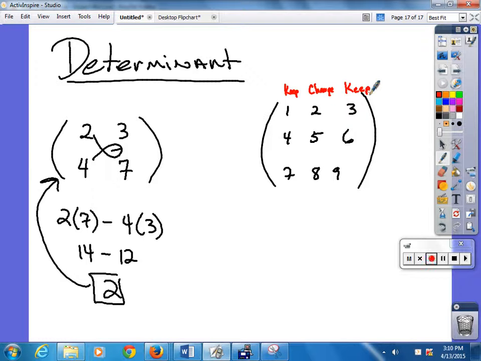Alright, I'm going to set up the determinant, and I'm going to change these. Well, keep, that's a +1. Change, I change that +2 to a what? -2. And I keep this 3 right here, and these 3 numbers come down here. And I write +1, and I put a 2 by 2 matrix. -2, and a 2 by 2 matrix. And then +3, and a 2 by 2 matrix. I'll get this done now.